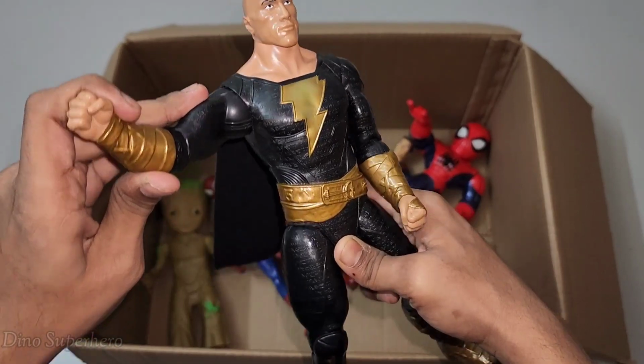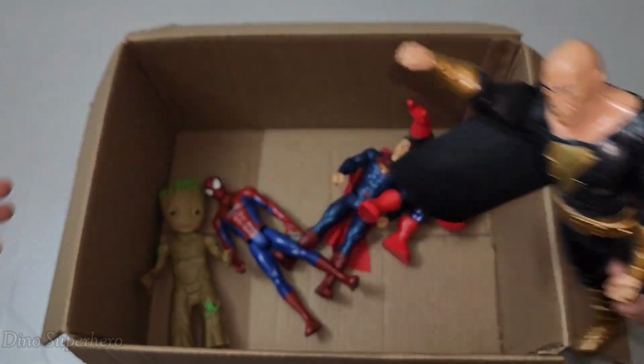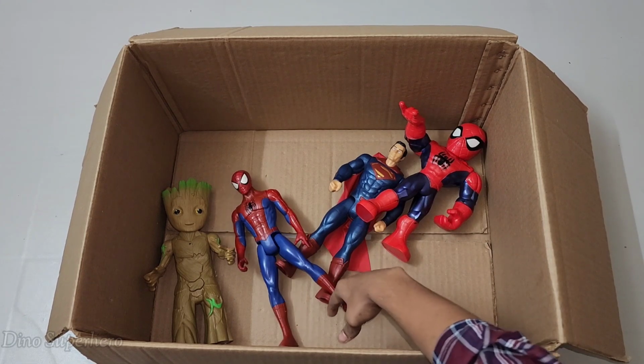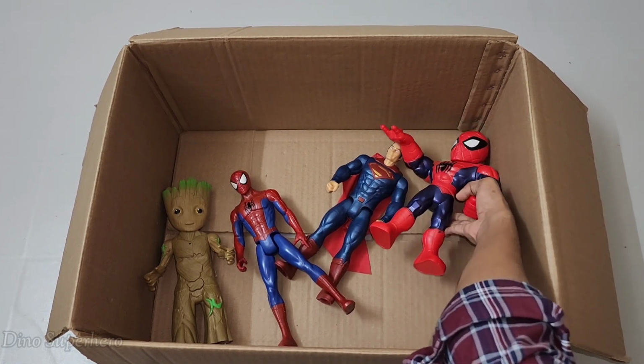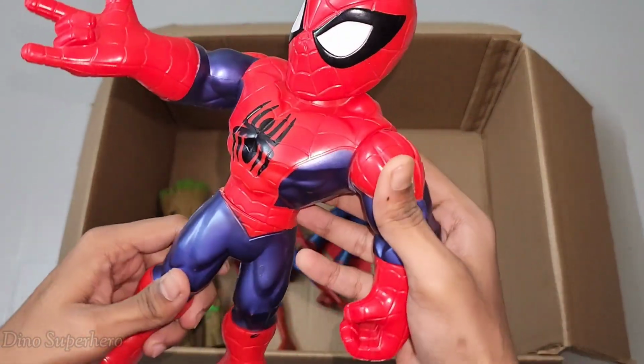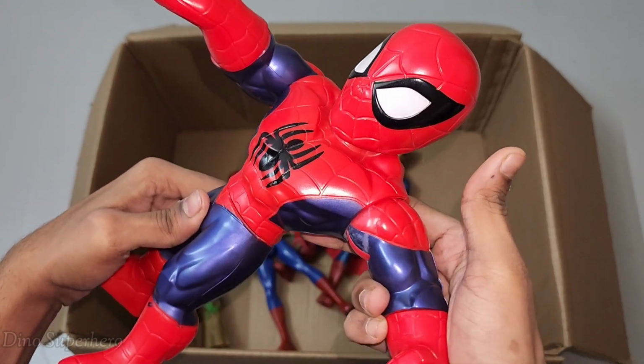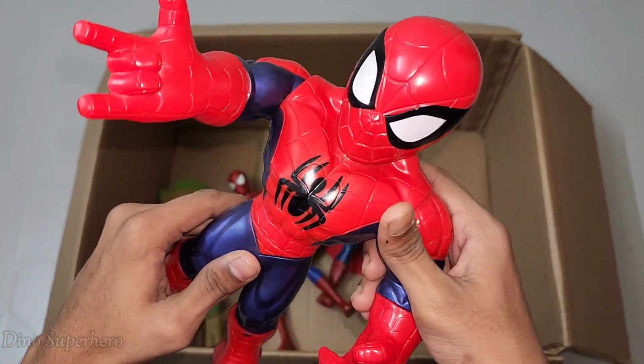Wow, Black Adam so strong, very powerful, very strong. Look at this, very good flying, guys. Wow, very cool. Let's see the next one here, guys. Let's see what is this. Wow, this is shiny red and blue, looking so cool. Very nice web shooter on the hands, guys. Wow, this is Spider-Man cartoon.